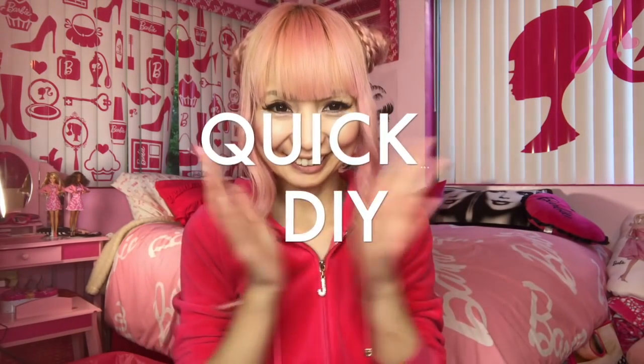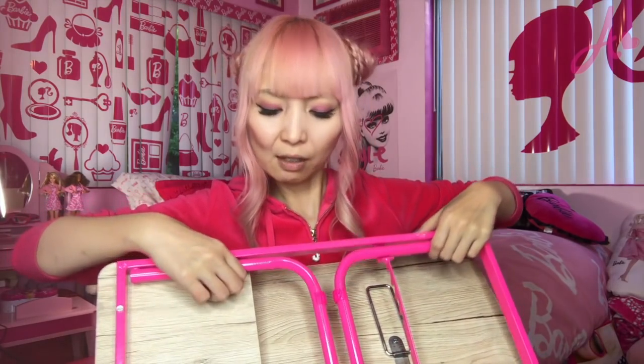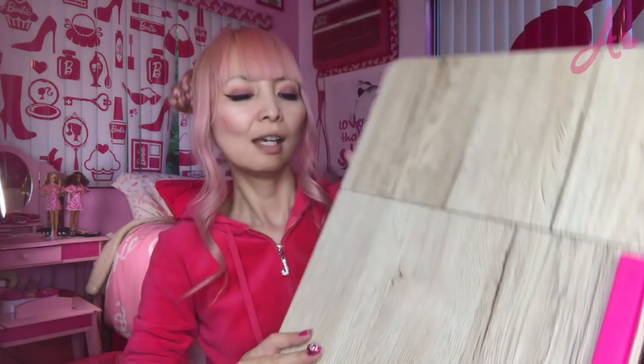Today I'm doing a little DIY. Let me show you something. I recently got this laptop desk — I got a pink one, but on top it's not really pink. So I just want to paint it today and maybe put some Barbie decals on it, to make it look like totally Barbie's laptop desk. I'm not just talking about a laptop desk, but I want to show you this because it might help you when you want to paint some wooden items. Let's start.